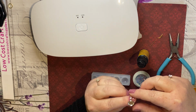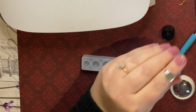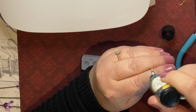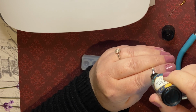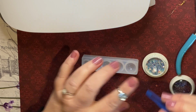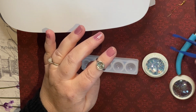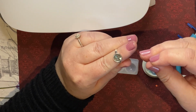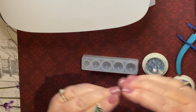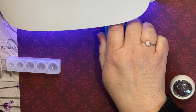So what I'm going to do is take the ring, and I'm going to put just a couple of drops of resin on the bottom of the ring. There we go. Just going to take some little pieces, pop them in. Right, now you can just use this to move them around. There we go. So I'm going to cure that for 60 seconds.